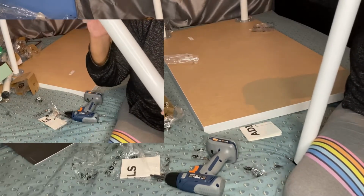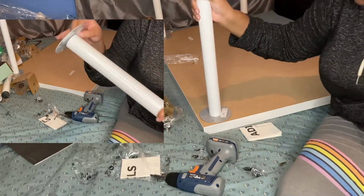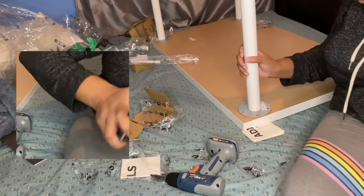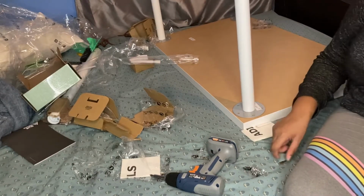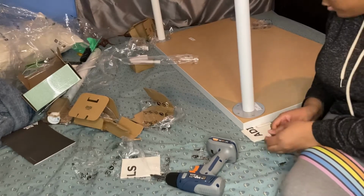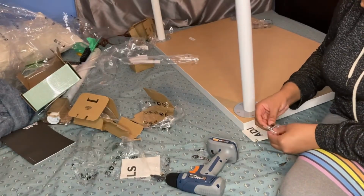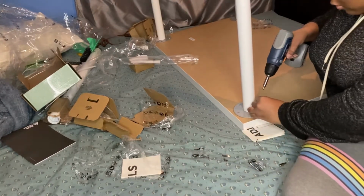And yeah, that's basically all I'm doing. I'm not doing anything special. Then I'm lining up the holes of the metal and the holes in the actual tabletop to make sure I have it aligned correctly. And I've noticed that for some of the metal thingies, the actual sticker is covering up the holes. As long as you have like four or more holes perfectly aligned, guaranteed the other ones are aligned.